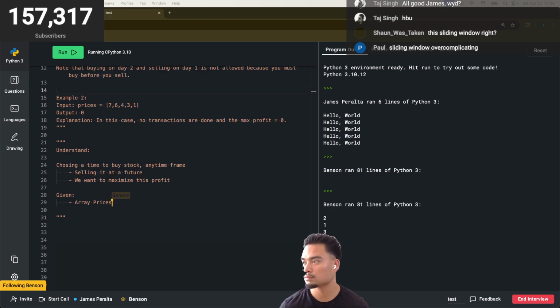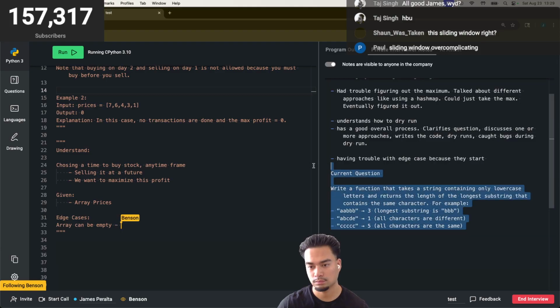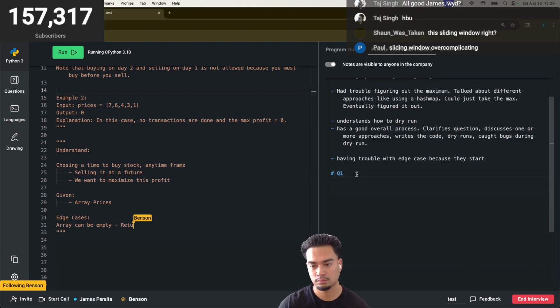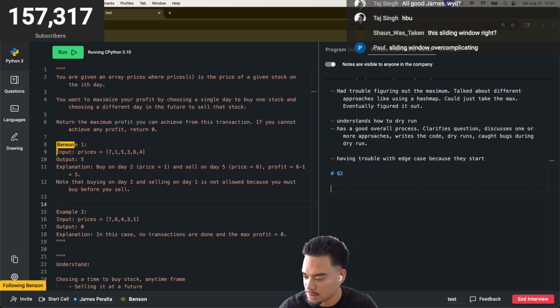And the array is never empty, right? Or can it be? Well, it could be empty. Okay. And if it's empty, what would you return? Like 0, or just nothing? Okay, return 0. The maximum profit is $0. You can't make anything. Okay. So I guess I could write some examples first, work through some examples. I'll just take the first one. Makes sense? Yeah.